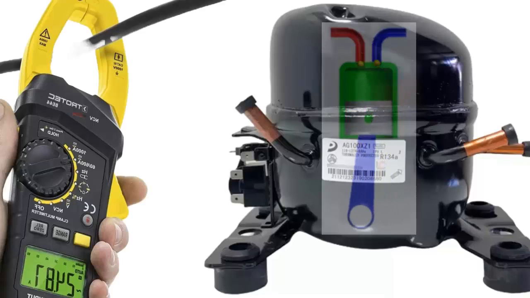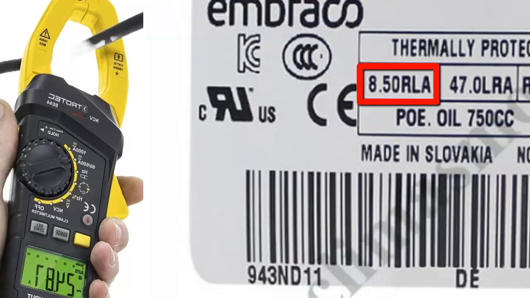Method 8: Electric Consumption Measurement. With the equipment on, use an ammeter clamp to measure electrical consumption. Equipment with a lack of gas consumes less current than usual. Compare the value obtained with the RLA, regular consumption, of the device.